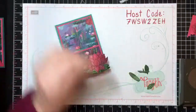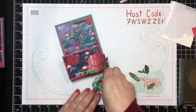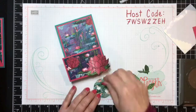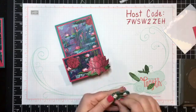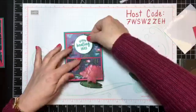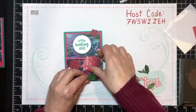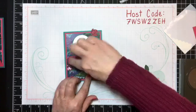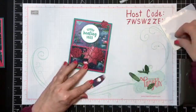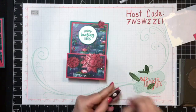Okay, so I'm going to start by adhering my sentiment. How many of you have the lily pad products from Celebration? If you do, that means you earned them free with qualifying orders, and you know we all love free. Okay, and then I'm going to put this one on right about there, I think. I put all of my pieces on with dimensionals, but you can decide if you want them to lay flat or if you like them popped up.